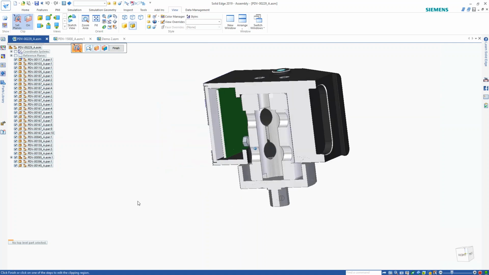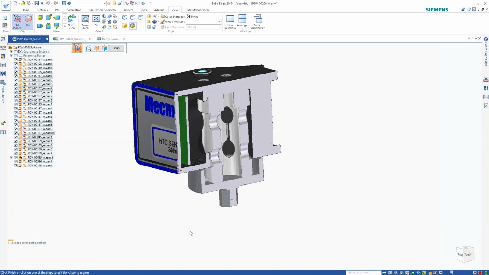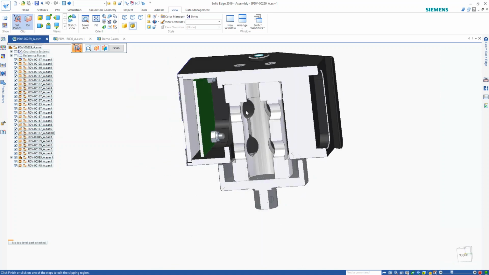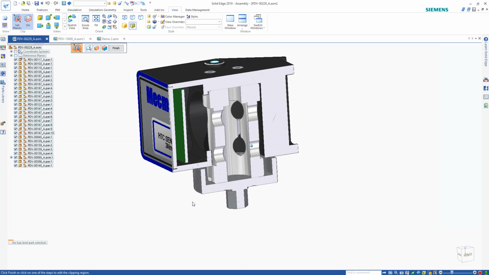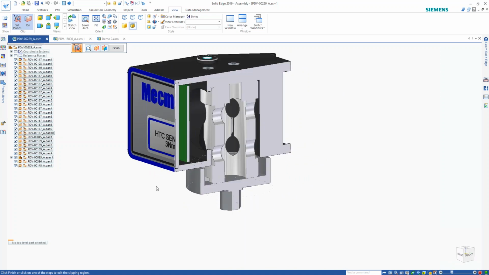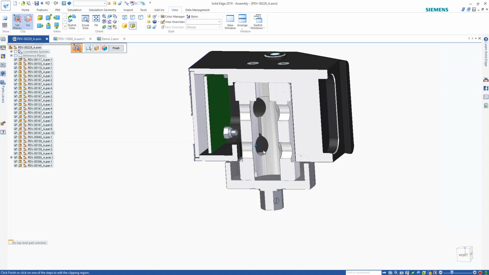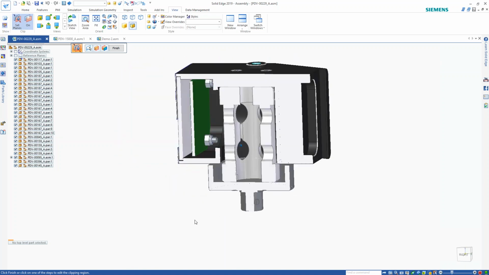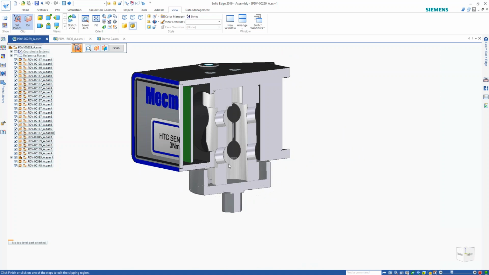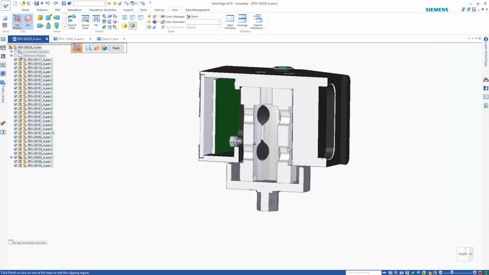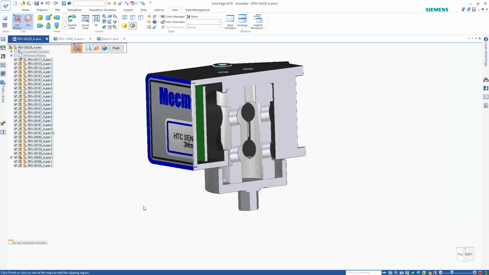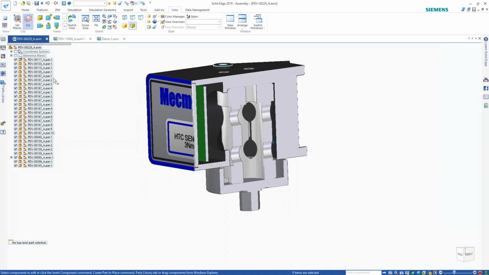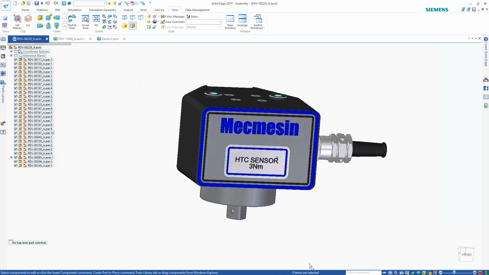We want to be able to remove those features. Now, we could go through and simplify each component, like maybe the information around these cutouts is what's really important, and the rest of it doesn't matter for our intellectual property, but we don't want people getting hold of how these features are created or what the sizes of these features are. So we could go in and individually simplify this component and remove features. But as a whole, we want to remove everything. So I'm going to go ahead and shut that back off.